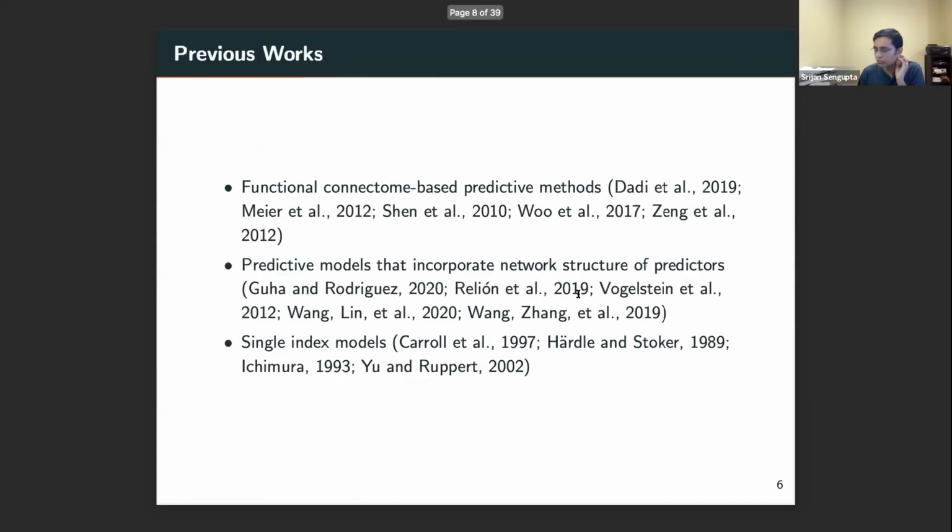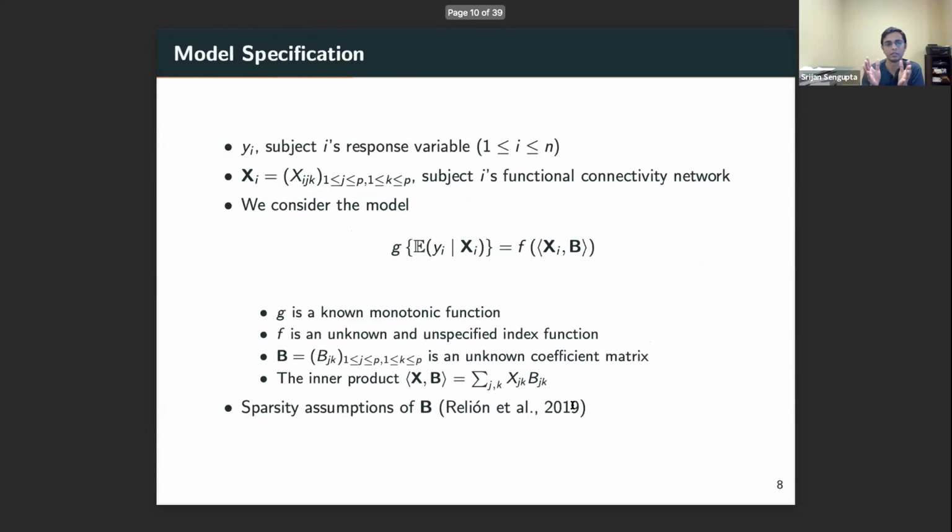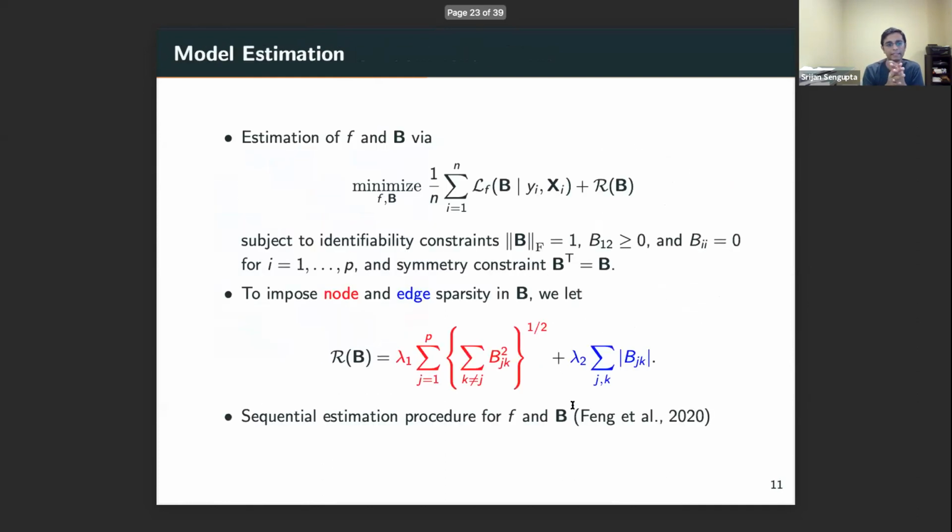So I have one quick follow-up. If you are doing the regularization like this, you are kind of uniformly regularizing the entire network, right? Yeah, so every node and every edge. So for example, if there are some nodes that are already very loosely connected to the network, you might remove them because you are treating them at par with some of the more highly connected nodes. Right, exactly. So a node has to be important. Basically, if lambda 1 is large compared to lambda 2, then the whole node has to be very predictive, not just one of the elements.